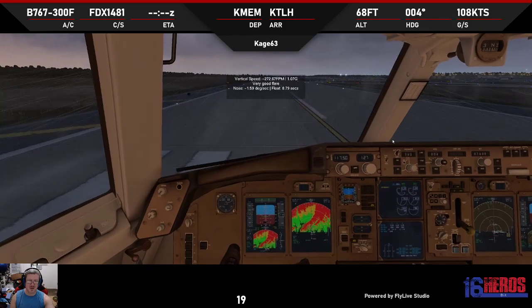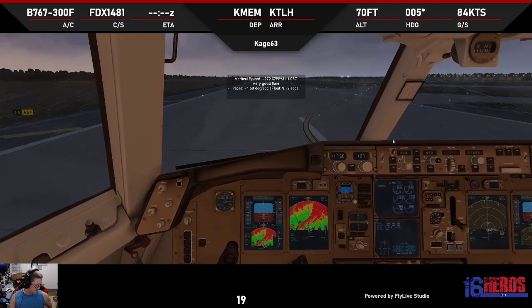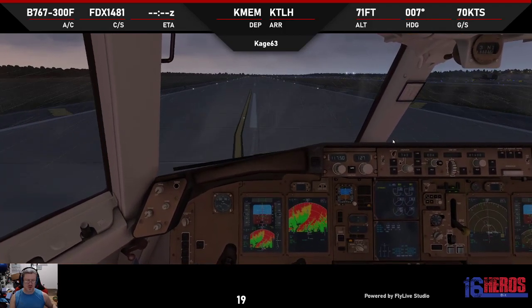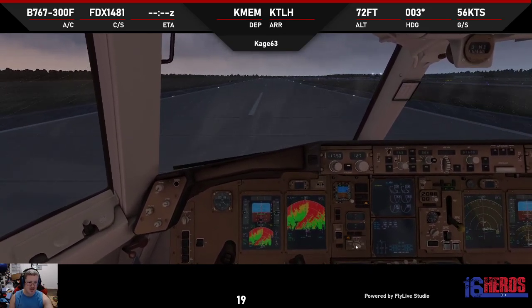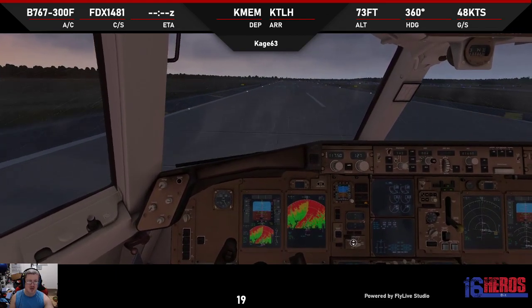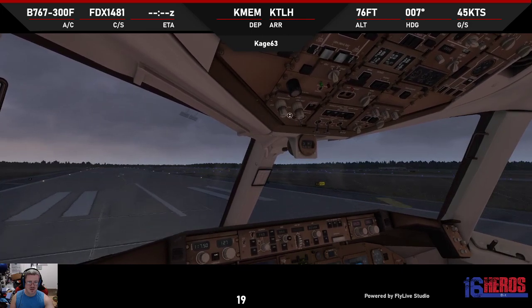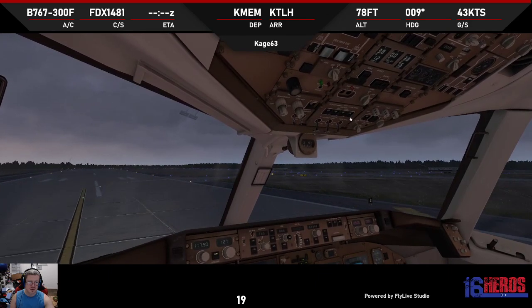Holy cow, that was a planter. Oof. Alrighty, 80 knots, manual braking, reverser stow. Alrighty, go ahead, turn on. And turn that one on.